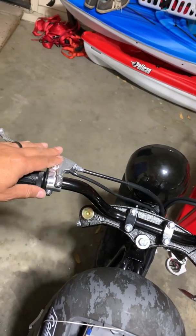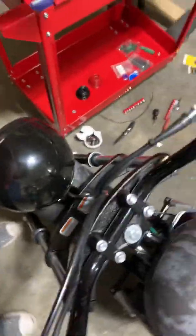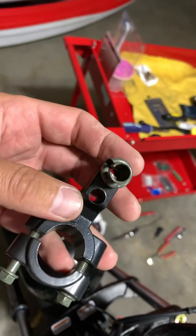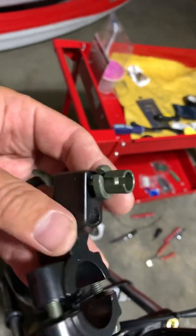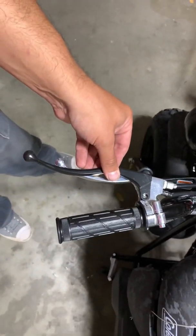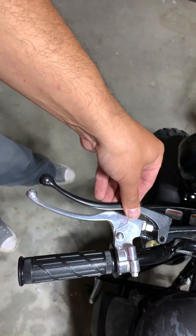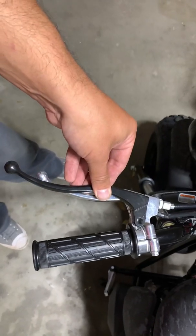You can get it with the actual brake lever. This is what I bought. And you can see this original one that's off of Amazon comes with a hole where the lever switch and the wire goes through. I didn't like this because it's black. And again, I also didn't like this, which is, you can see how nutty this would be. I mean, I suppose you could mount it way up here, but even then, you're talking about having to reach your fingers out 3 or 4 inches just to try to activate that brake lever.